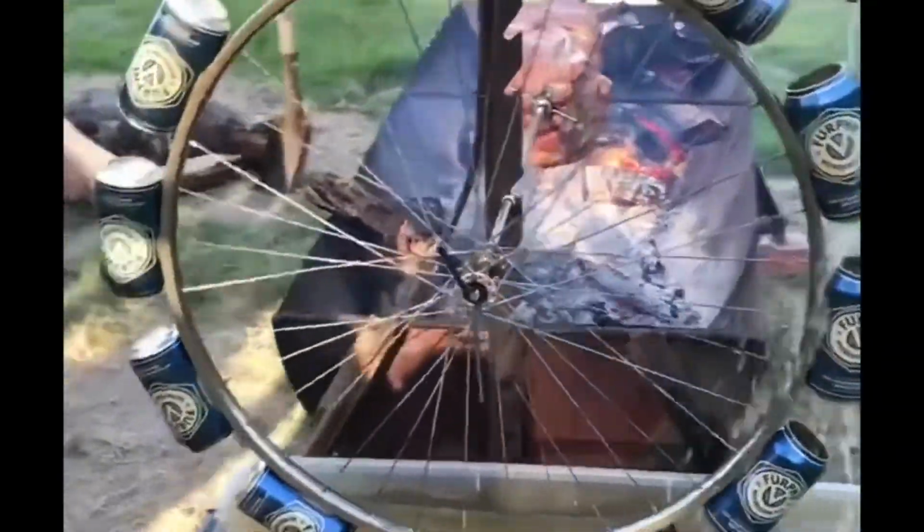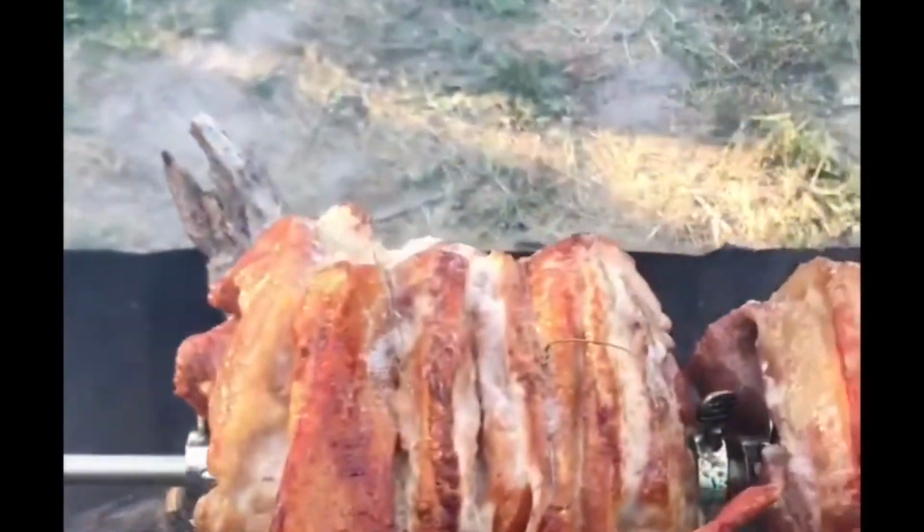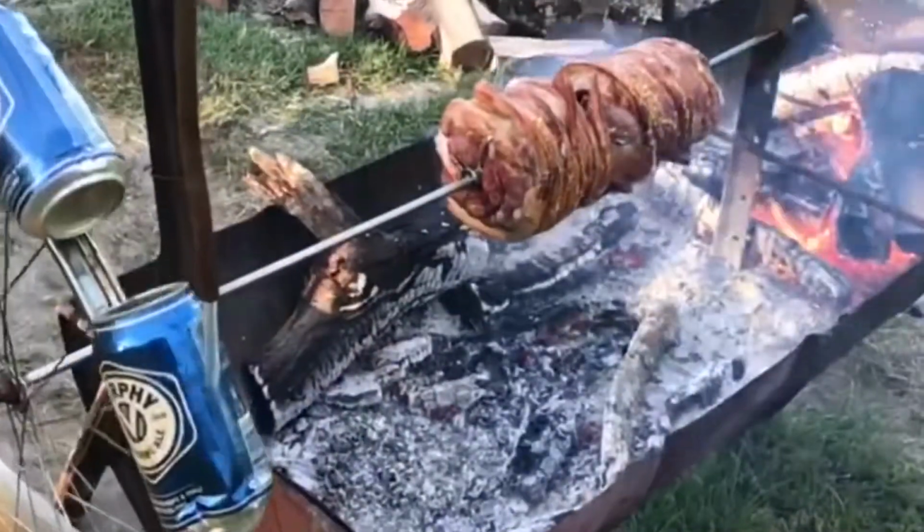Initially, it started out as a tool powered by a solar pump. During this time, it consisted of a few empty cans and a bicycle wheel moving around in a consistent form. Below the wheel is a water tank that fills up the cans with water in an orderly manner.